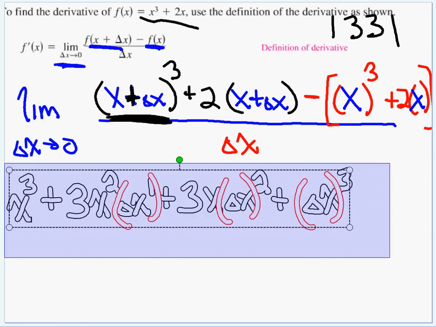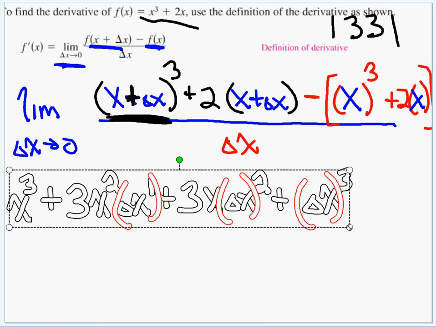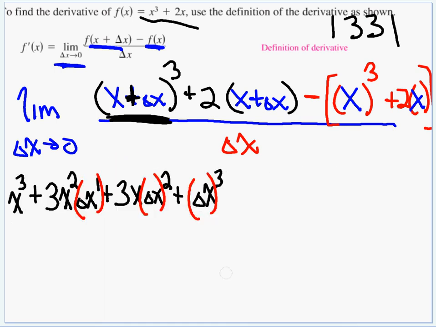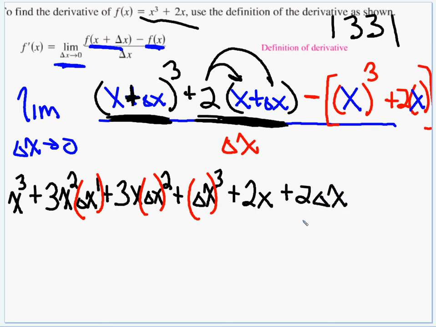That's just something that I do. You don't have to. So I am going to scrunch this up a little bit, because I can do that with this software, because we're just getting started here. We've still got this part. Back up to the difference quotient, back to black ink right here. We have 2 times x plus delta x. We're just going to distribute that 2. So we're going to have a plus 2x plus 2 delta x. So 2 is distributed. Now here we're just going to distribute the negative.